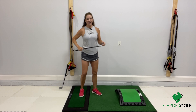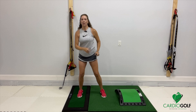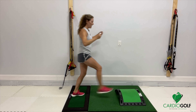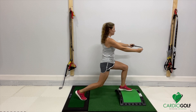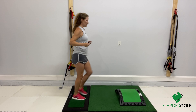Think about it — you're in a bent over position and then you have to rotate. So what we're practicing here is that same movement in a little bit different way. If you get good at this lunge with rotation, it will really help your golf game develop strength and rotation.